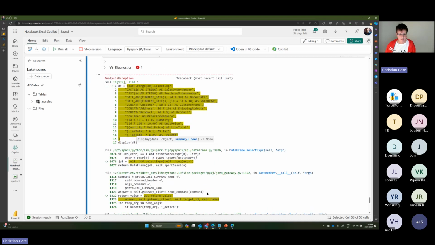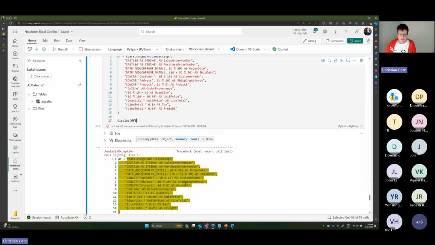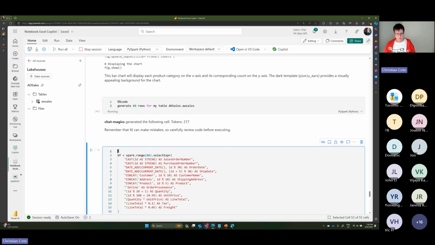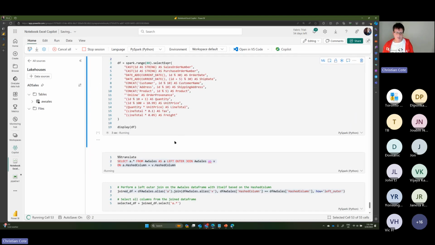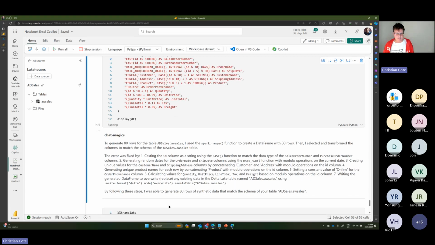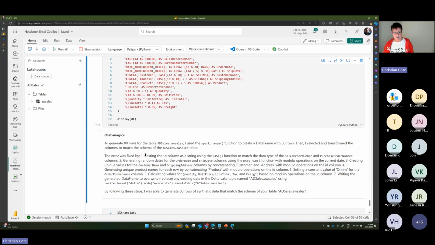Of course. Now, what's the issue here? Cannot resolve date add. You see, it's not perfect now. Let's see, sometimes it works. Fix errors. Let's see what that will tell us. This is the debugging help. It's only told us what the error was caused by. It tells you what the error is, but it will not fix it.